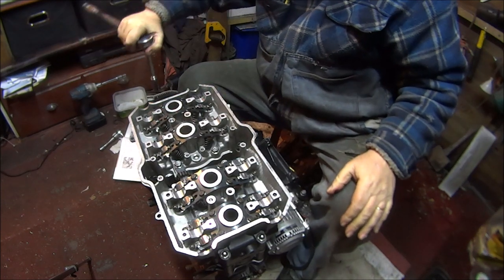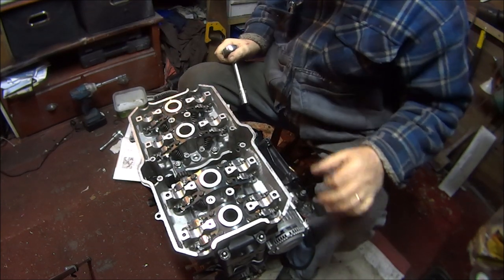1, 2, 3, 4, 5, 6, 7, 8, 9, 10, 11, 12. So that's it, all torqued up.